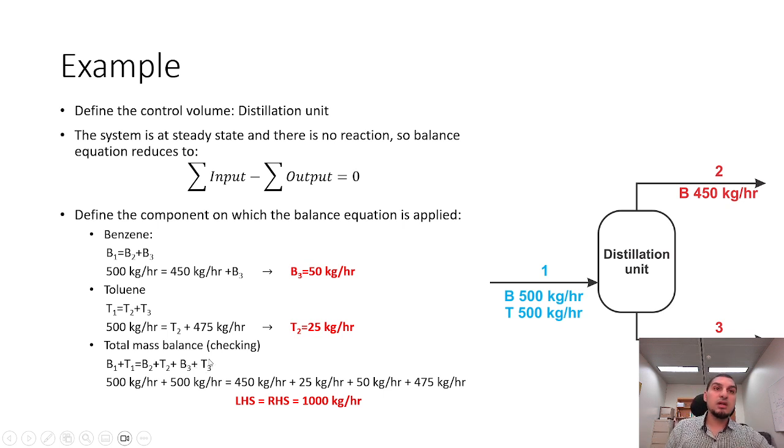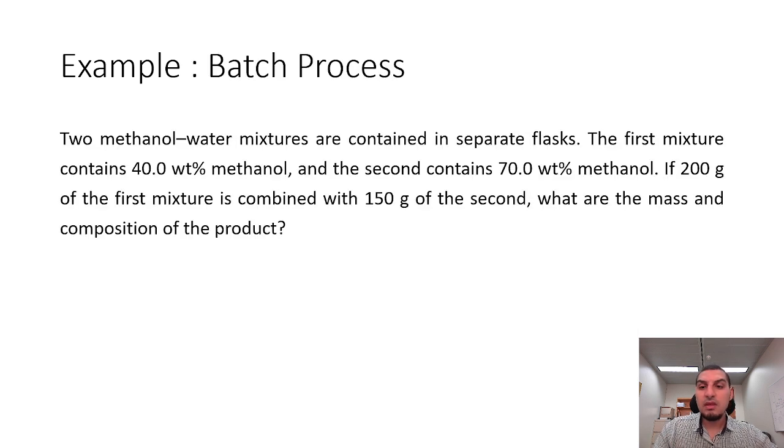So in general, and we are going to mention this in detail later, the number of equations that we write is equal to the number of components. I have here two components, so I have to write only two equations. The third equation is a dependent equation that's not adding anything new regarding the calculation of the missing parameters.